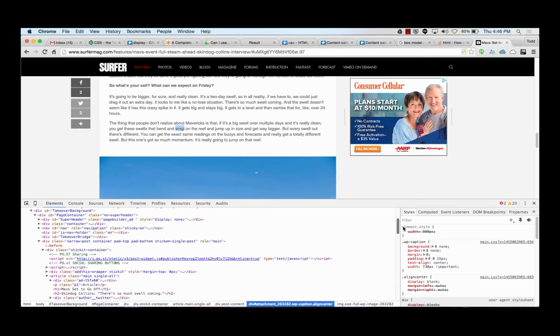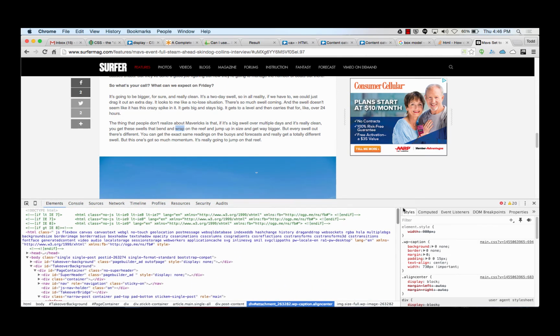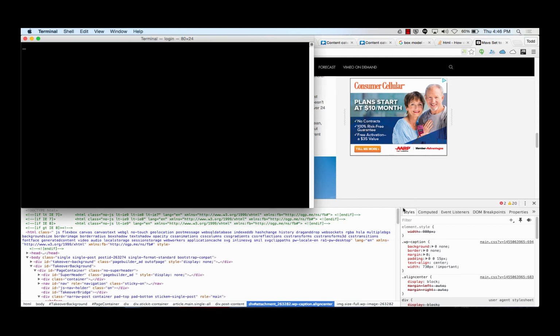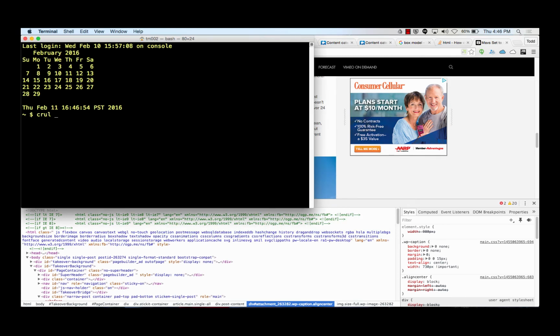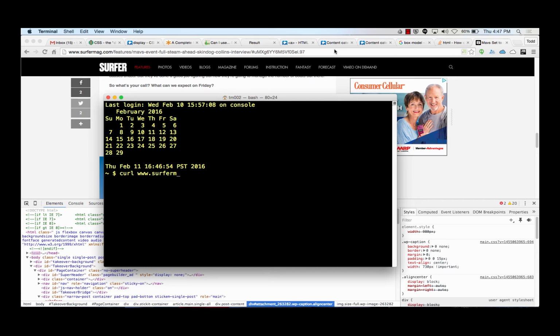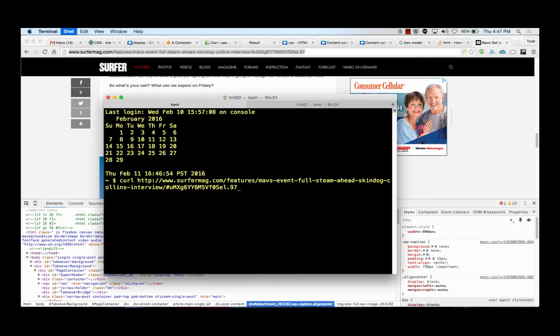You could also just download the entire page as text. So at the terminal, you could do something like curl, World Wide Web. I think this works. Let me just make sure there's no other command.